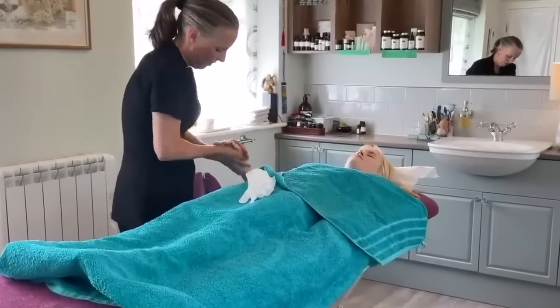Just turning the very top lip of the towel over. I'm just scoring a line so you can feel where the towel comes to. Then making sure the hair is away and upwards so it's comfortable for you to lie on. Now I'm just going to get the first product to use. So this is Tropic Skincare Smoothing Cleanser.